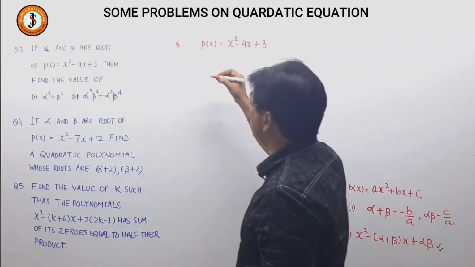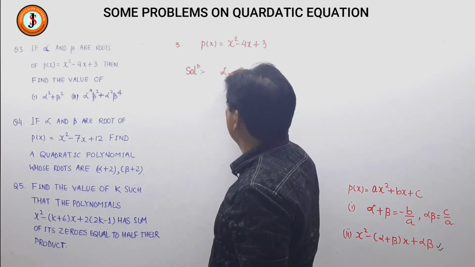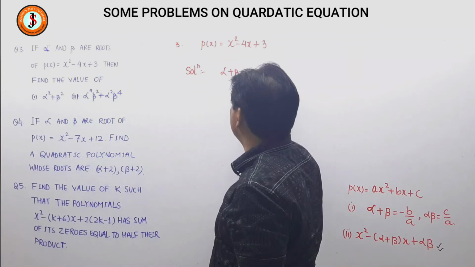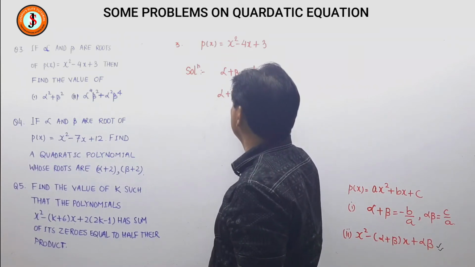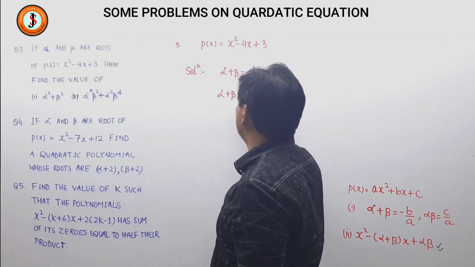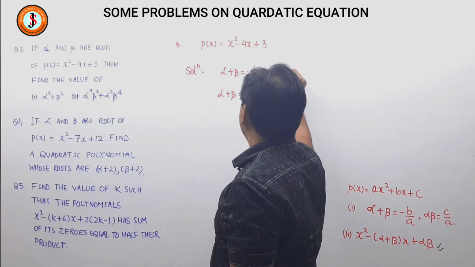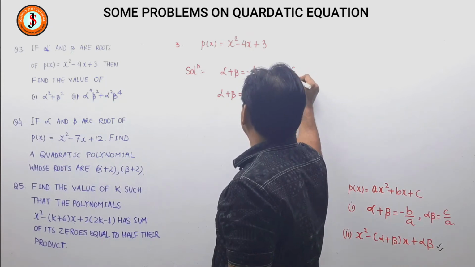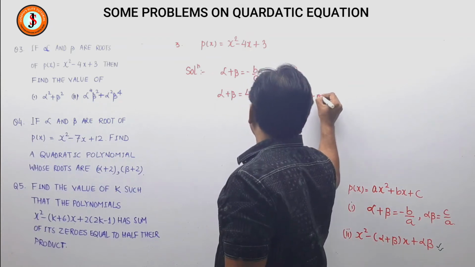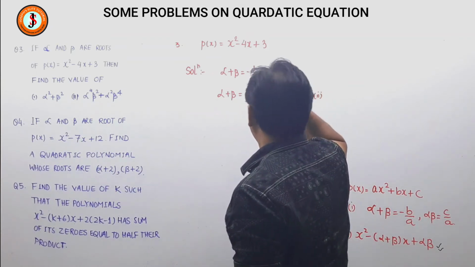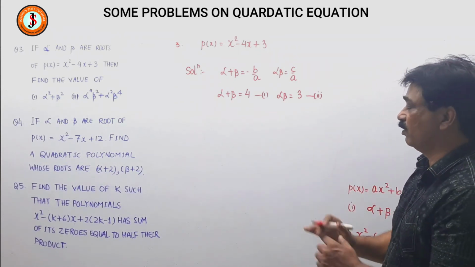So here what do we get? First try to see the solution. We get alpha plus beta as minus b by a, isn't it? So alpha plus beta over here is minus 4 by 1, that will be 4. So this is equation 1, and alpha into beta is c by a. So alpha into beta will be equal to 3. So these two are the sum of the roots and the product of the roots, isn't it?